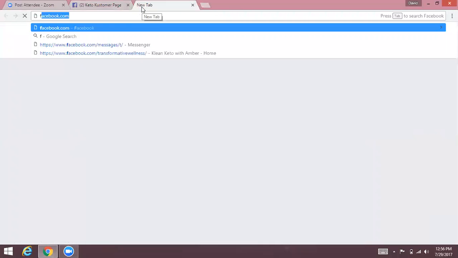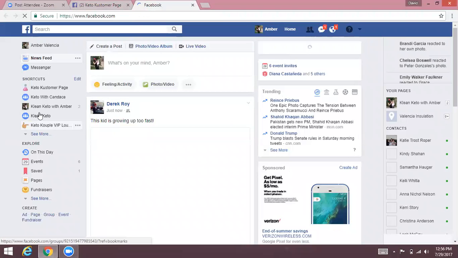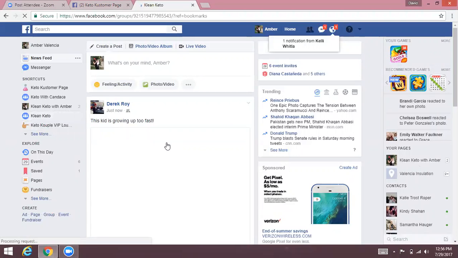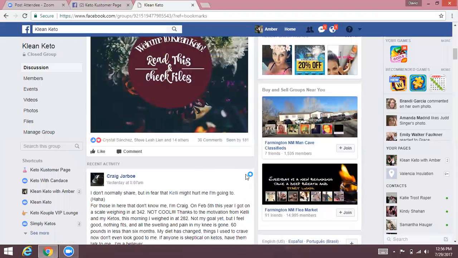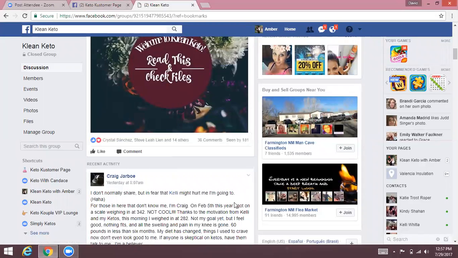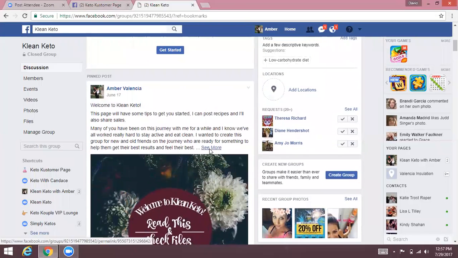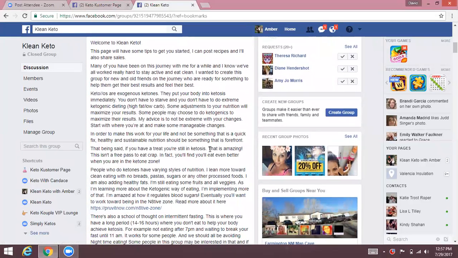And then I'm going to show you in my page, I have a welcome post that is pinned to the top. So anytime that you post in your group, you'll have the ability to click on this little arrow and click pin post, and all that does is hold that post up top, because I don't know if you know, but in a group, if a post is commented on, it boosts it to the top, and so you can lose posts. This way, this post is always here at the top. So you can see here in my page, I have a welcome with some information.